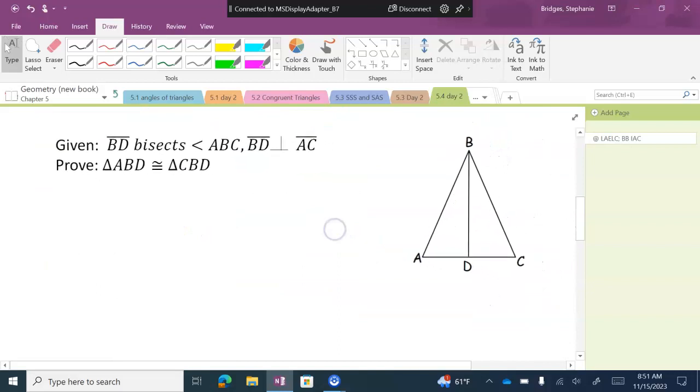This one is a little bit different given information, but also the same picture. So take a minute, recopy it, write your given information, what we're trying to prove. A lot of these proofs you will notice have some of the same steps over and over and over again. And once you get used to what you're given and where it takes you, then that may help.